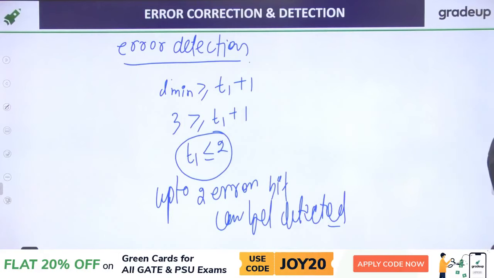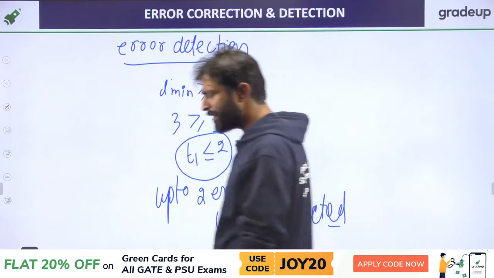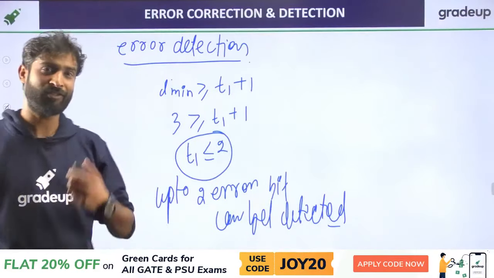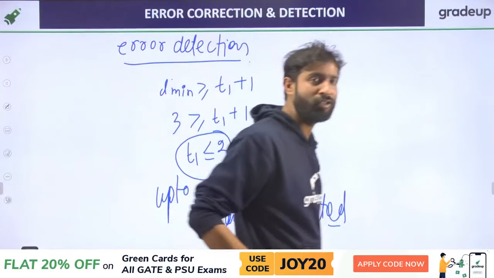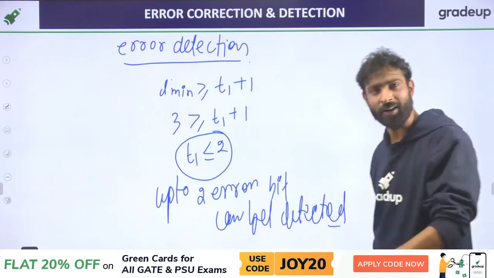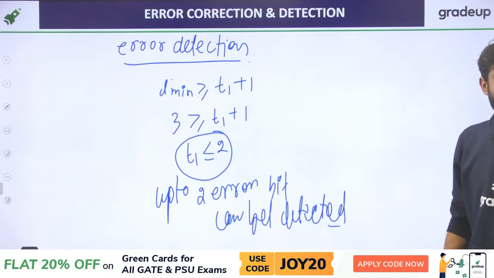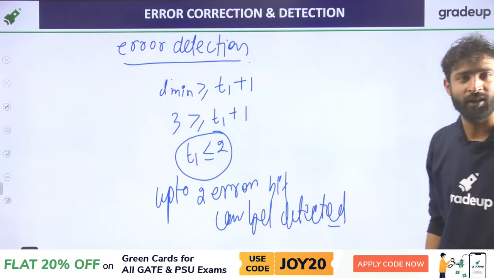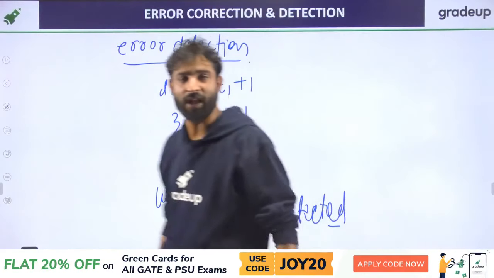Now my question is, how many errors can be corrected for this? Just give me the answer. Yes, Kishan Tripathi, friend, you are playing very well, right? You have really nailed it. So for T2, Anitha is giving the answer, Kishan is giving the answer, Vikram is giving the answer.